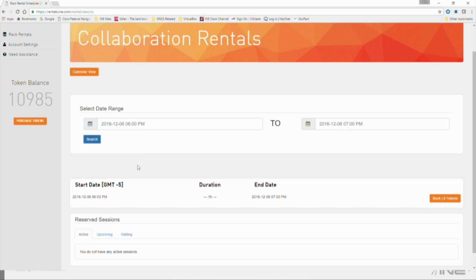I believe the time frame here should be in your local time. So right now, this is Eastern time for me. But if you were in France doing this, it should automatically adjust to whatever the time frame is of where you are locally. Actually, no, it says right here, start date GMT -5. So that's for me. If you do this yourself, and you can practice this right now, if you try scheduling a rack, it should say GMT -7 or GMT +2, depending on wherever you are. But it should automatically adjust for wherever you are logging in locally.